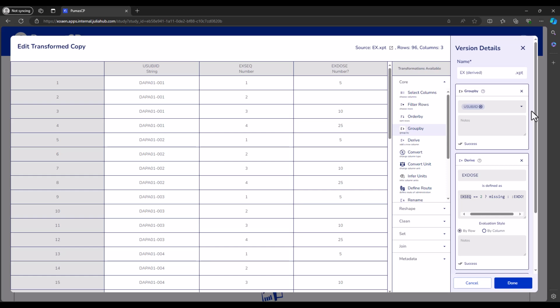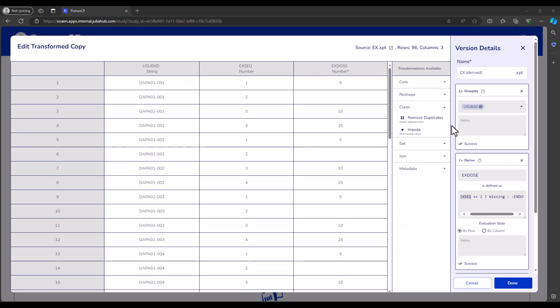And next, as I was saying, EX dose is missing when the sequence is equal to 2 everywhere in the dataset. Whenever you see EX sequence is equal to 2, it is missing. So let's start imputing these. Once you perform group by, we will start imputing these missing values.